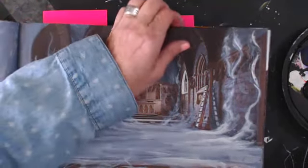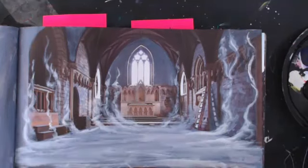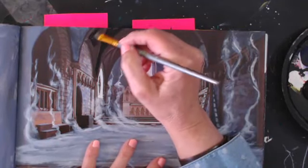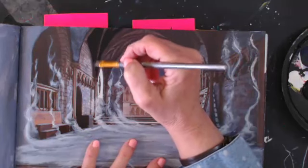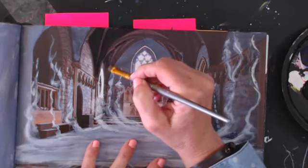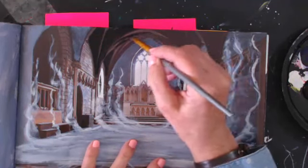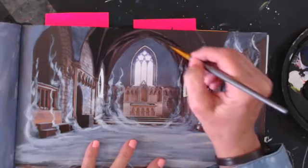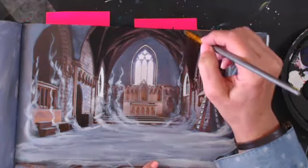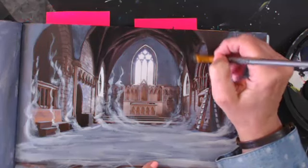And I kind of like those post-it notes sticking out so you can see where the edge of the book is. Without them, you can't really see where the book ends. Okay, so I'm just going to paint in between some of the arches up here. I think I want to leave a little bit of those there, not too much because I can't pencil over them. I want you to be able to see the little bit of the arch, the woodwork up there. But I want to try to paint as much as I can so that my nebulization sticks to the page.